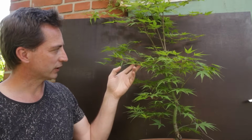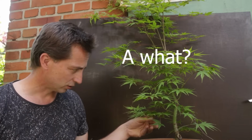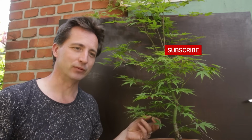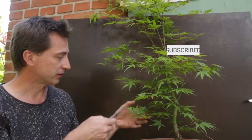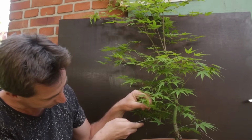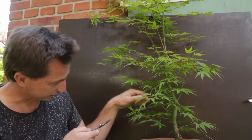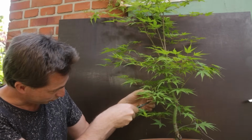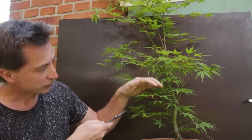However, if you are wondering whether that is actually true, let's take a look at this Nishikigawa. This is a cork bark Japanese maple. And if I look at these lower branches, what do I find here? I have 2 pairs of leaves. 1, 2, 3 pairs of leaves. 1, 2 pairs of leaves. 1 pair of leaves. So all these branches have grown 1, 2 or 3 pairs of leaves.